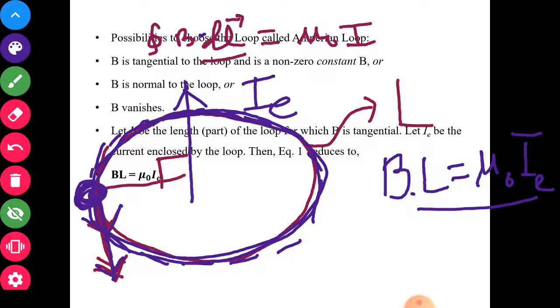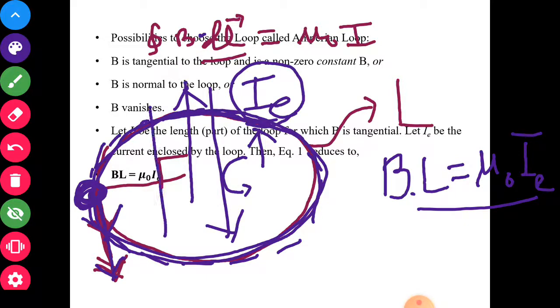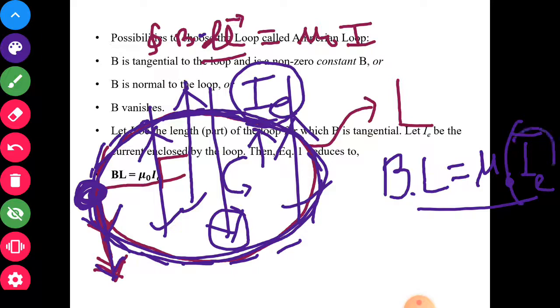Okay, if you have your fingers curled in this direction, then the thumb is showing the direction upward. So upward currents are taken positive, downward currents are taken negative, and the resultant current is IE. Whatever currents are there, one is in downward direction, the third one is in upward direction, the fourth one is also upward direction. Then currents 1, 2, 3 are added, and this fourth current is subtracted. Then whatever is the result is the current IE. That is the algebraic sum of electric current.